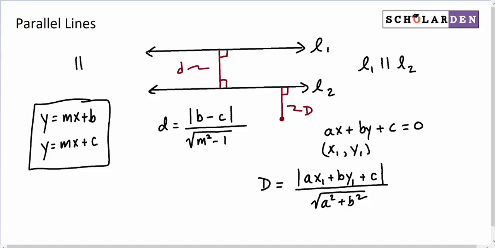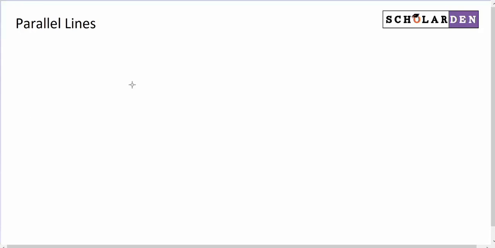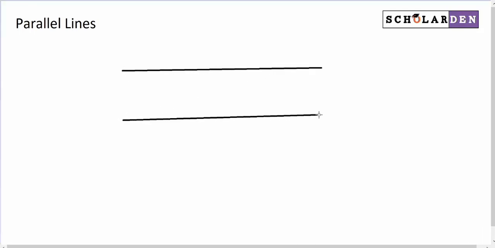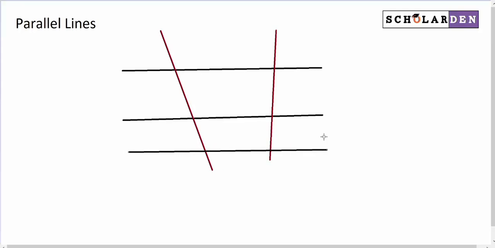All right, let's talk a little bit more about parallel lines. A line that goes through two parallel lines is called a transversal. So here's two parallel lines. All right, and then this red line is an example of a transversal. It just cuts through both. Okay, now say we had another transversal over here. And say we added a third parallel line. So now we have three parallel lines.